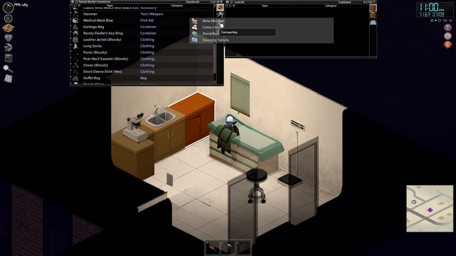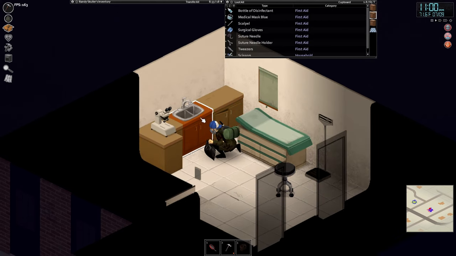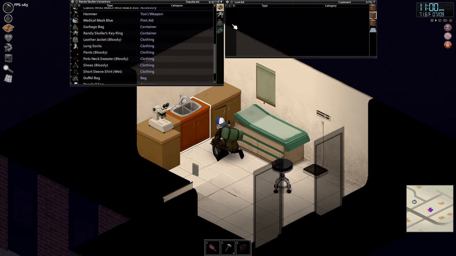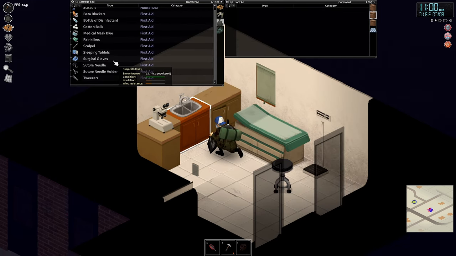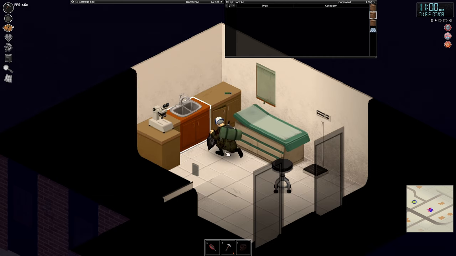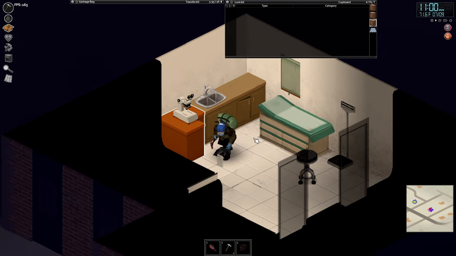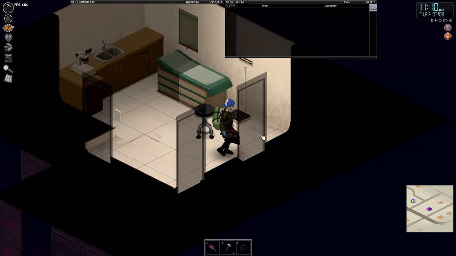So now we're hitting big licks with medical supplies here. I mean, look at all that. Look at all these medical supplies. Hitting licks. So what we're going to do is we're going to throw these surgical gloves on. I don't think they even give me protection, but I'm putting them on. Holy moly, look at that. We're hitting licks now.